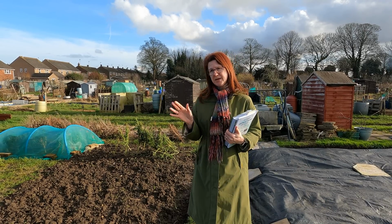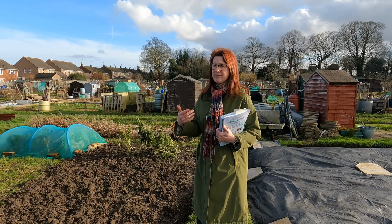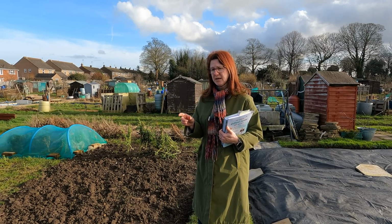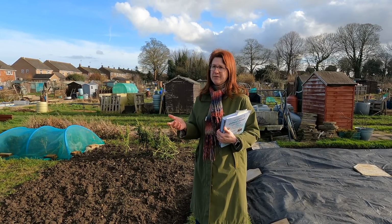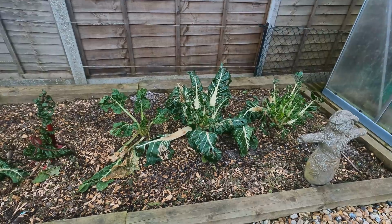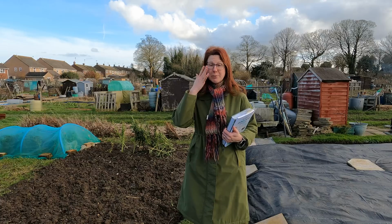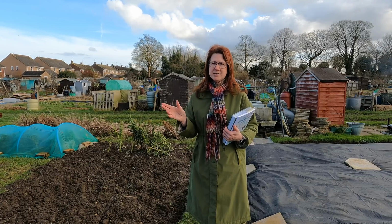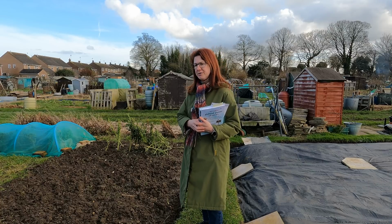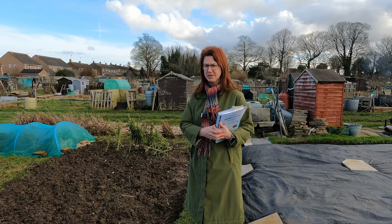So something else we need to be thinking about is pests at this time of year. Now, depending whether you've got a lot on your plot, and if you haven't got much, it's not such a big deal. But if you've still got crops on your allotment, in particular brassicas, the slugs and the snails are out in force at the moment. My spinach in particular has taken a little bit of a battering. There's still enough for me to eat, so I don't mind losing a little bit, but it's well worth keeping an eye on those and removing any slugs and snails so they don't eat more than you get, basically. So keep a handle on those, because that will benefit you going forward when you start putting your seedlings out, if you keep the slug and snail population down.